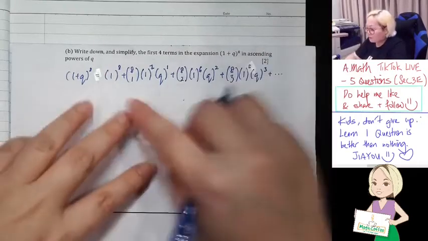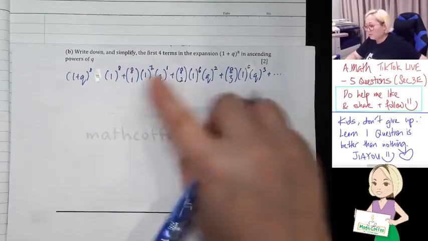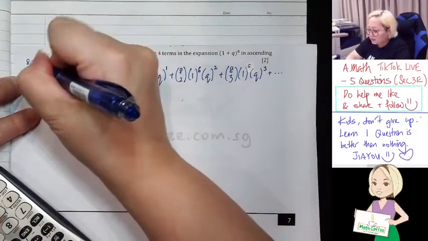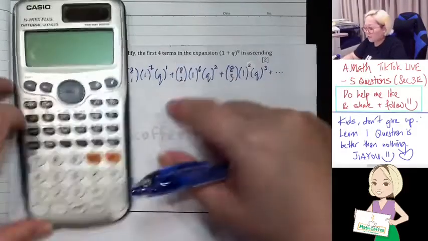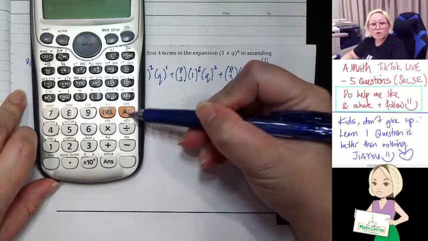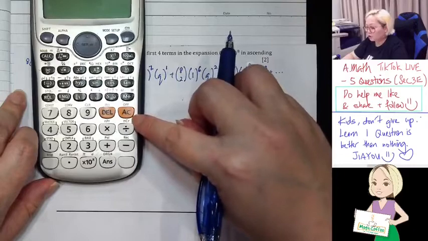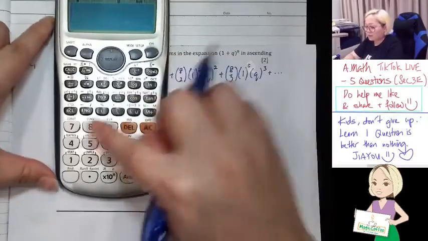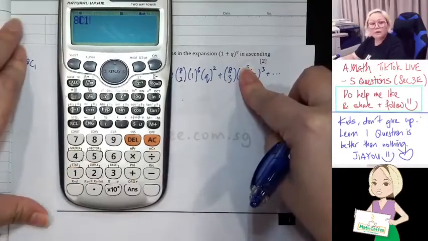So let's simplify. So what is this 8C1, 8C2? Okay, sorry, just now I think I never mentioned. 8C1, okay, I will write in this way. Some school write the 8C1, they write it this way. Okay, but it's the same thing. So in calculator, it is over here. Do you see this nCr here, which is below normally your AC button? So of course it's the divide button, so it's at the shift. So just now I want 8C1, right? 8C1. So you will press 8 shift divide 1 equal.